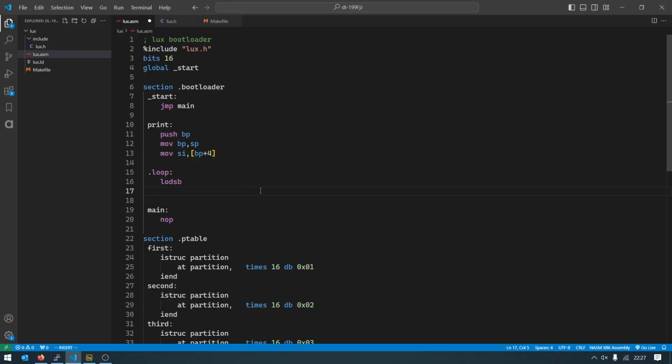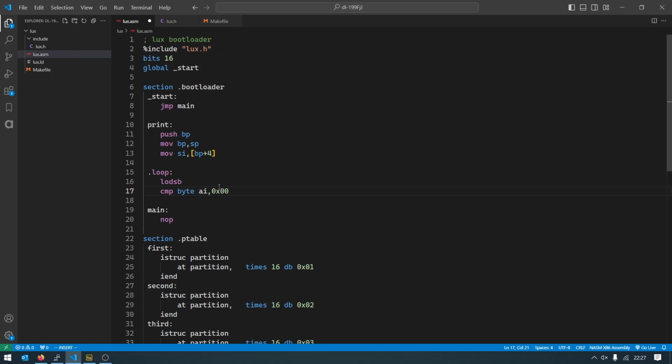So we want to check if this is a null terminator. What we could do is compare byte AL to 0. But this is not the most optimized way.